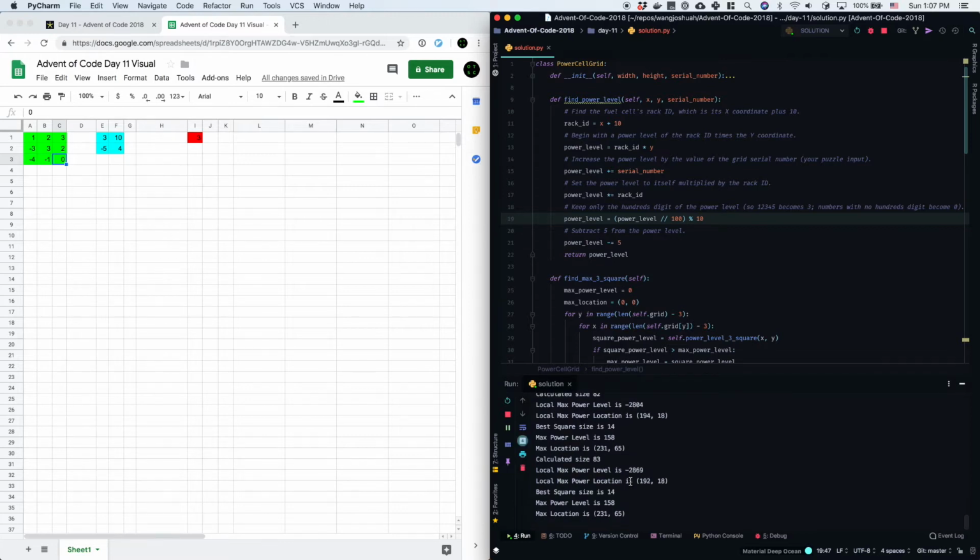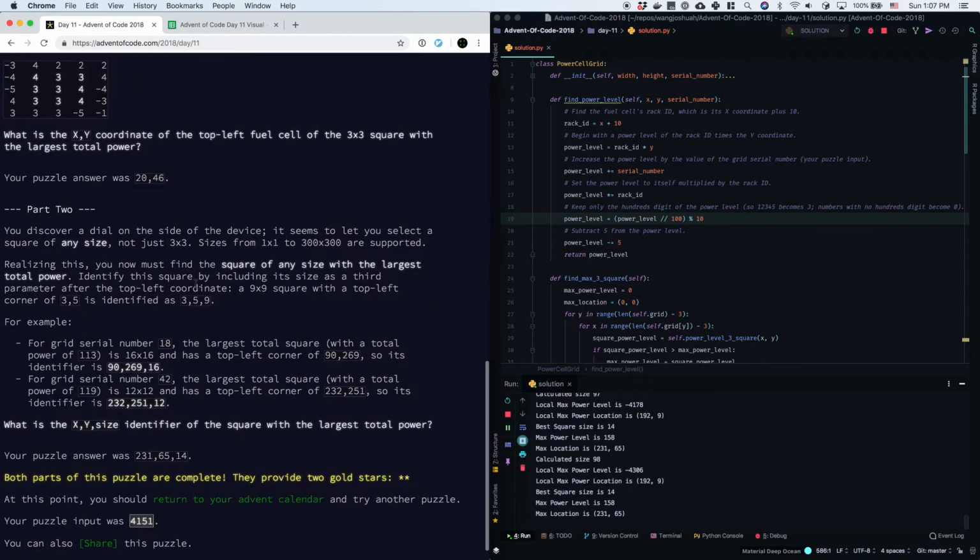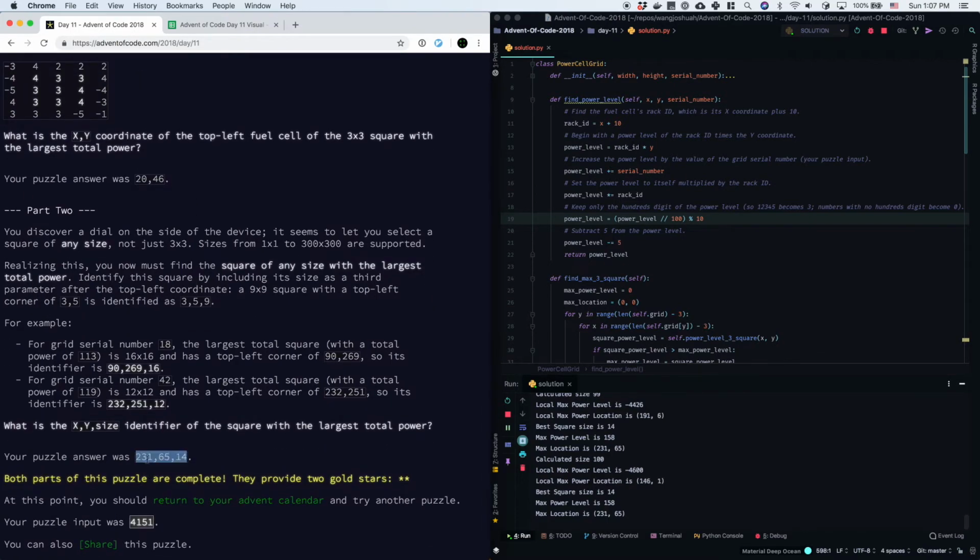On average, things are going to be less than 0 in the possible set of fuel cell values. And so as our square size increases, this local max power level is actually decreasing because we're picking up more negatives. So the best square size is 14. We can wait till it finishes, but you can just trust me. And that is the solution. It's location 231,65 and size 14. So that's how we solve this problem.